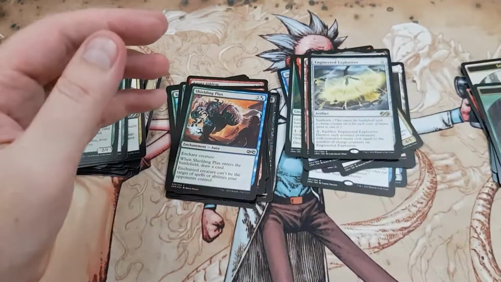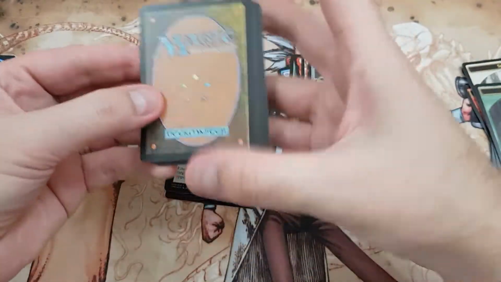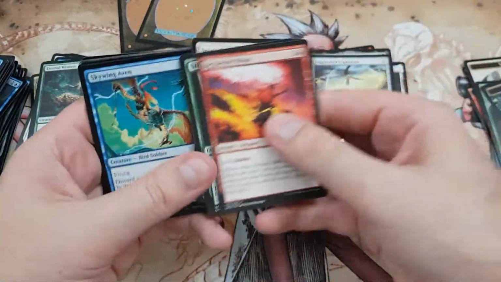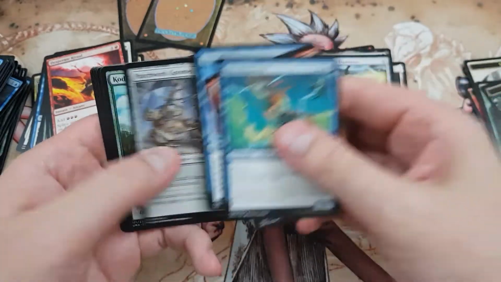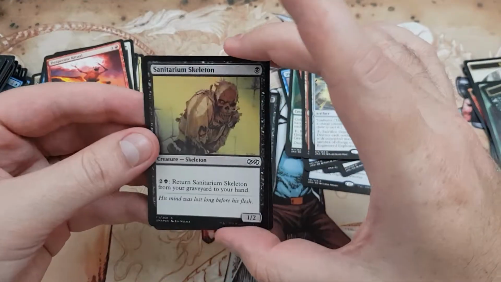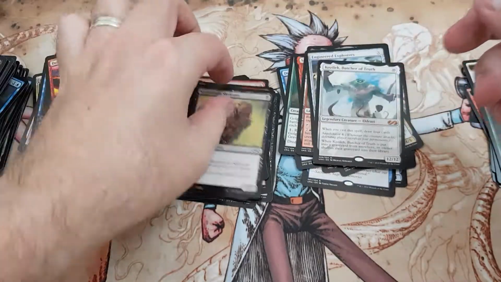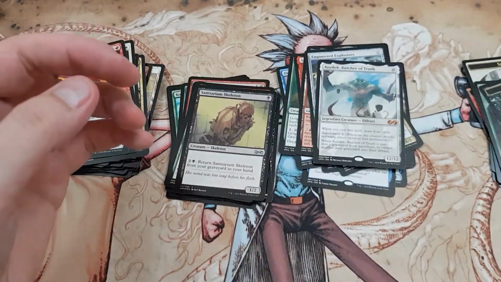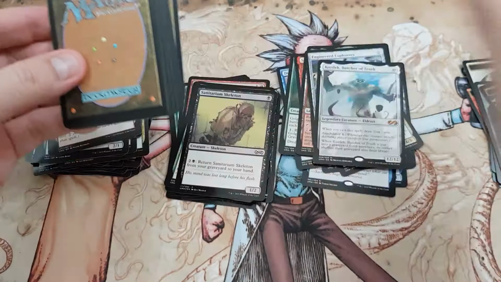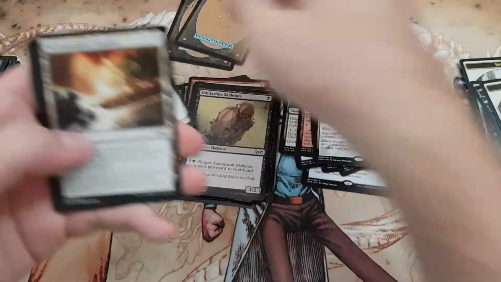Okay, so that's 2 pretty decent hits. Worm Token. And then, hey, Kozilek, Butcher of Truth, nice mythic. Okay, well, I don't know how much Kozilek is worth, but I don't think it's worth that at all. So that's 3 big hits now. Spirit Token, 2 good mythics, Fiend Hunter. Always like Fiend Hunter.